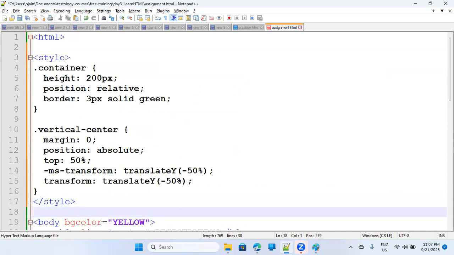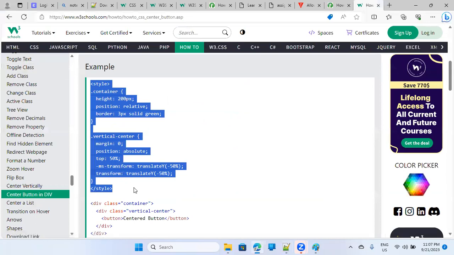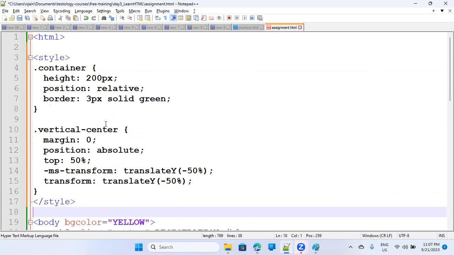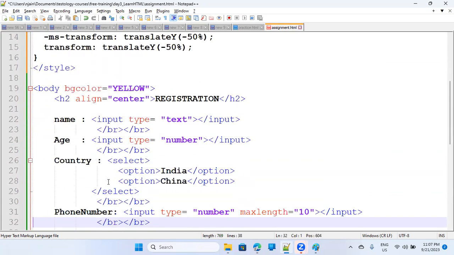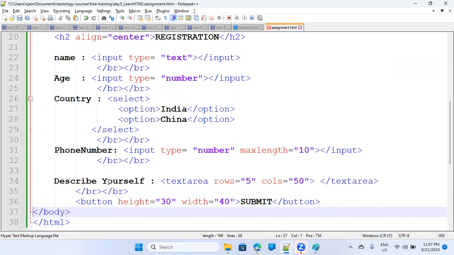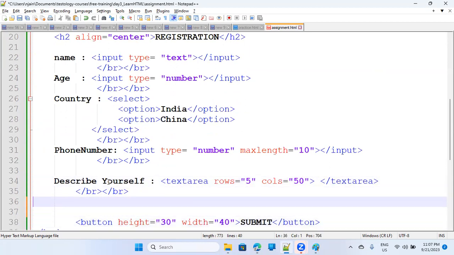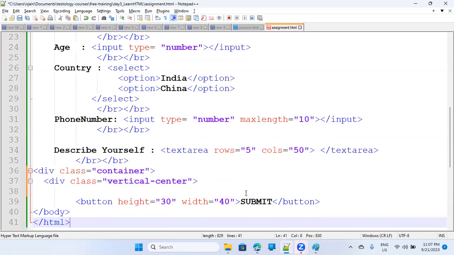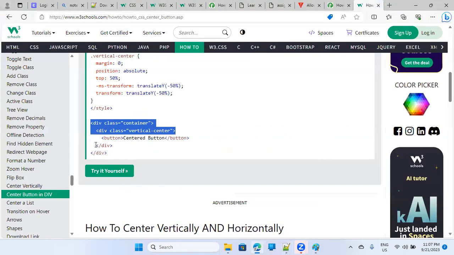It's saying that, okay, let me copy other things also. So what it is saying is, put your button inside a div. Put your button inside a div. Don't worry about what is written here. I'll make you understand what it is. So instead of putting just the button, we are putting it inside a div like this, and then the div will end, right?